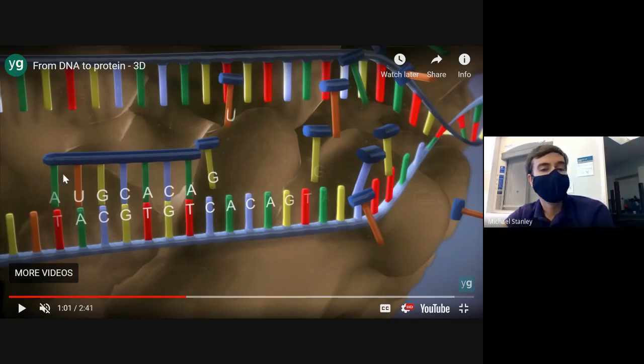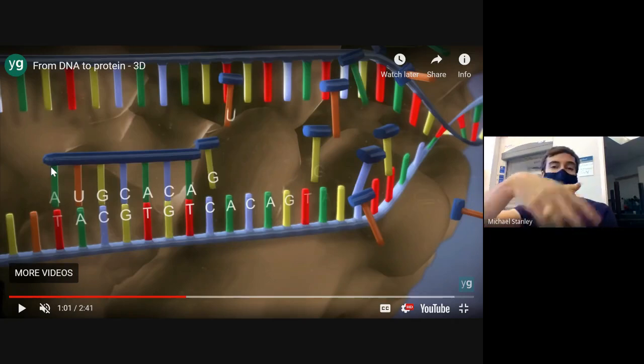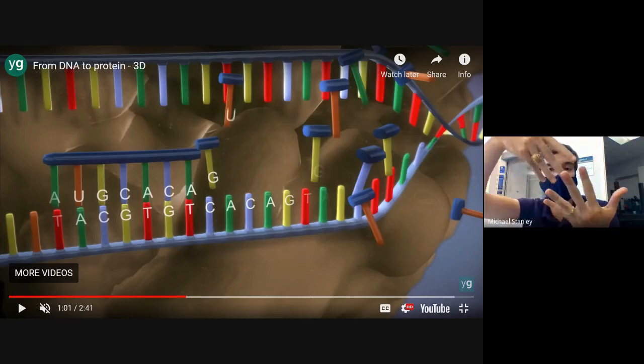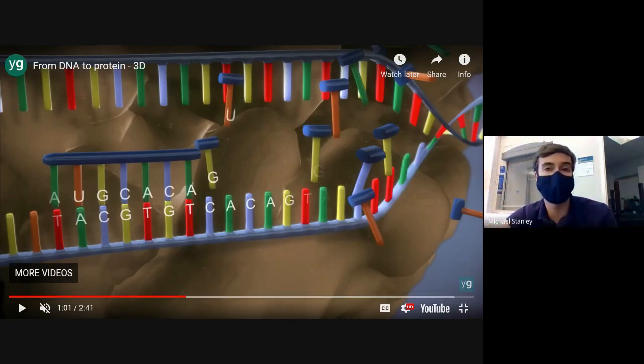So basically, once the mRNA gets matched up and we get a couple of them linked together, the mRNA starts to kind of peel off. So you'll see at the edge here, it doesn't stay connected for the whole time that it's getting built. Once it gets matched up and once a couple of them are together, we can start peeling it off the DNA to get it ready to transport out of the nucleus.